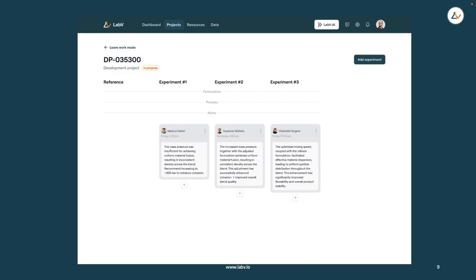And it doesn't matter if here in my example it's an R&D project, but a quality project is exactly the same. If you're talking about releasing a certain batch of your product, it's going to be exactly the same, except that the testing plan is probably going to be less dynamic and more standardized.